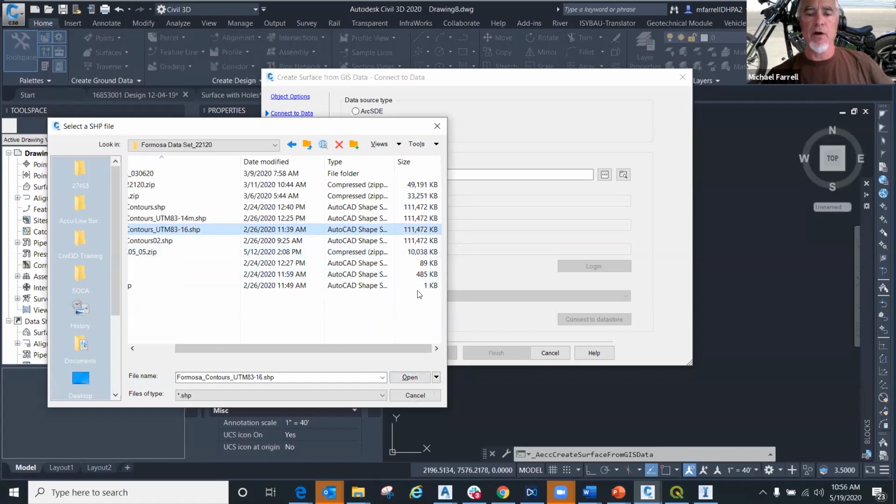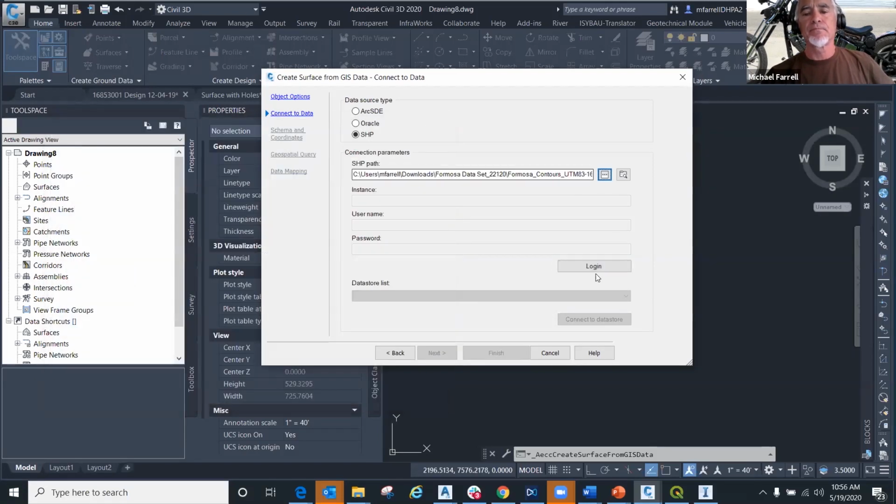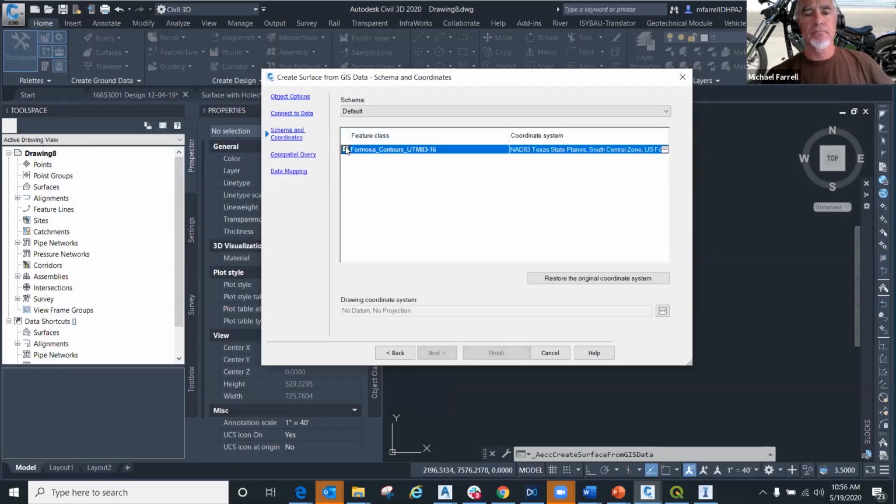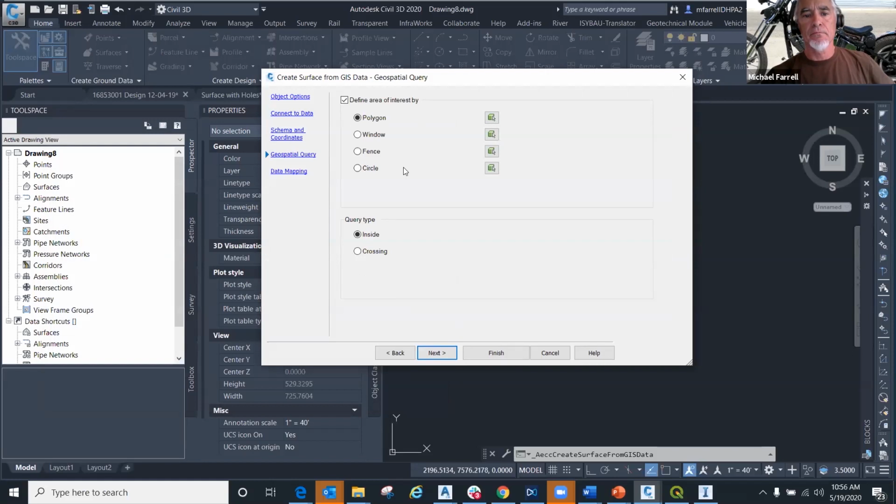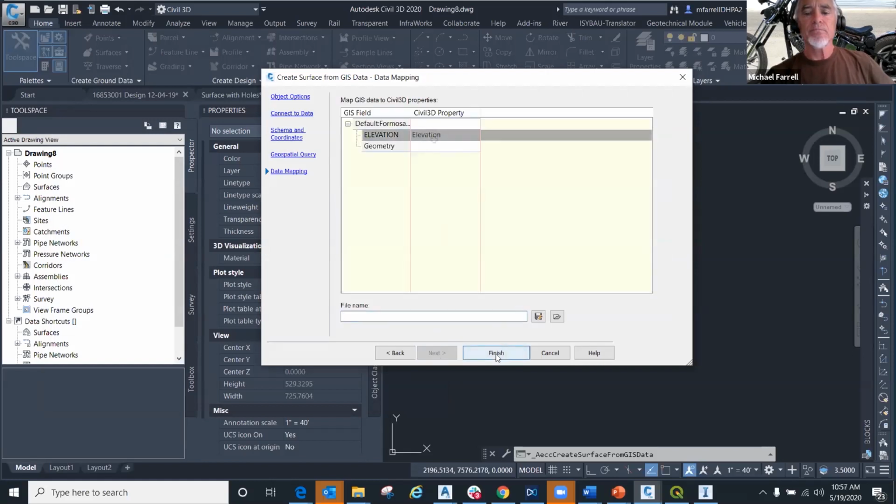He's a big file. We'll take it all. And this is one of those situations where somebody gave me a file that only had contour data in it.